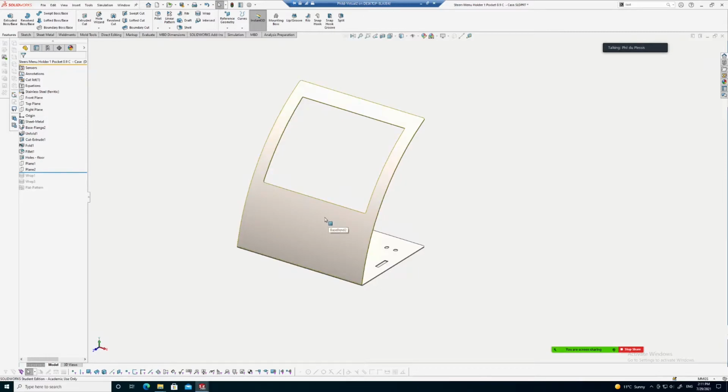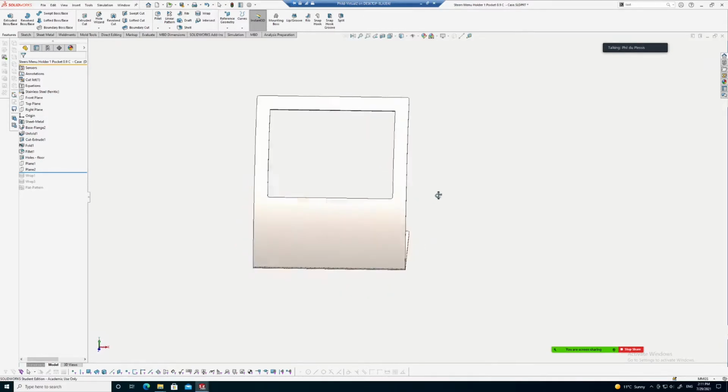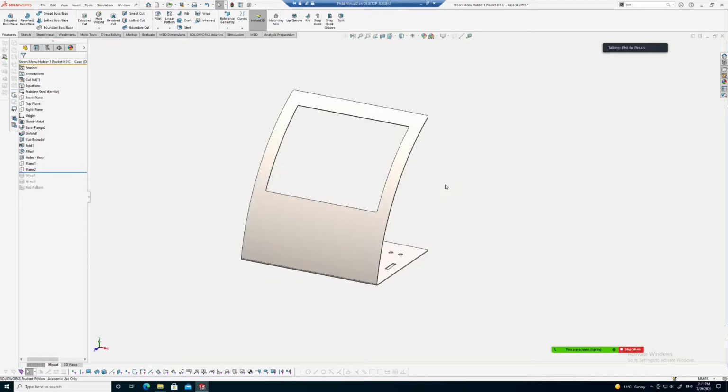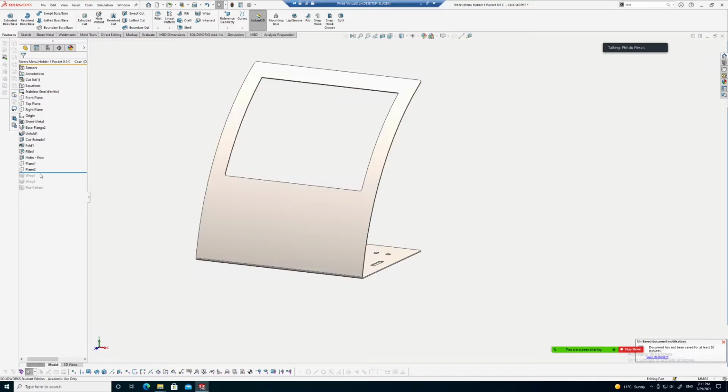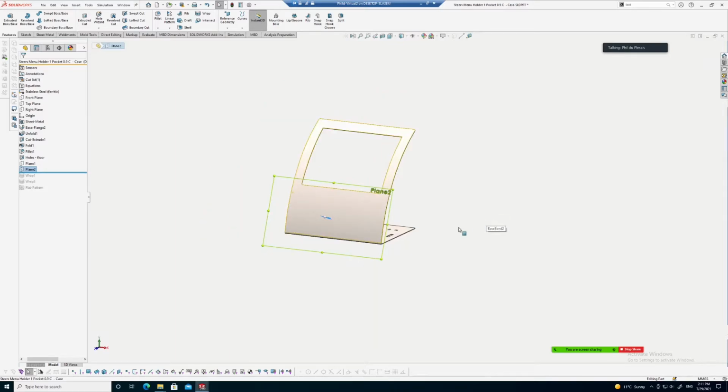Right, so I was going to show you how to place a logo or something on your item, because this is something that you're going to have to do, I'm assuming, with your latest project. And I brought in this sheet metal part, which is one of the projects that we do for steers. I was going to show you how to wrap text onto this, but I was going to show you how to wrap a logo. The problem is there's some sort of mismatch between DXF files that I made previously and this version of Solidworks.